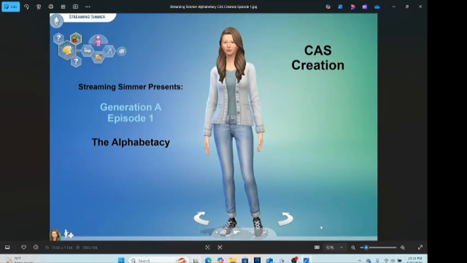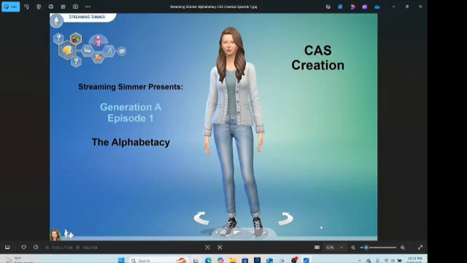I wanted to begin my channel with a legacy challenge that I've been working on for a while. It's called the Alphabetacy. The premise is that I take everything in The Sims that I can find that begins with each letter of the alphabet, and as we're working on that letter, we do as much as we can with that letter. It will also create a lot of variety so that it can be played over and over again and can easily be adapted to include any new downloadable content that the Sims team provides us with.